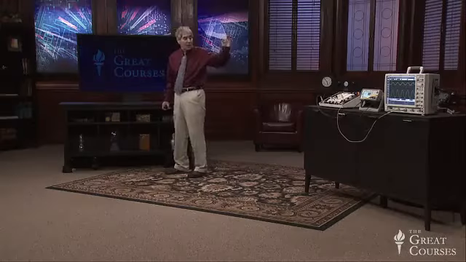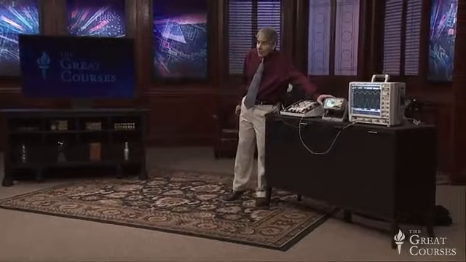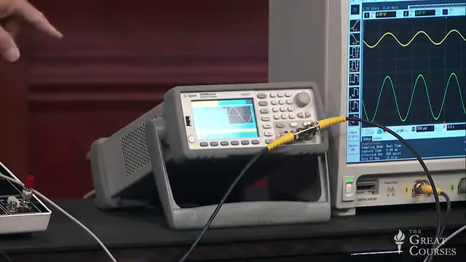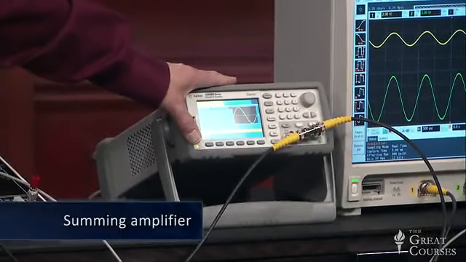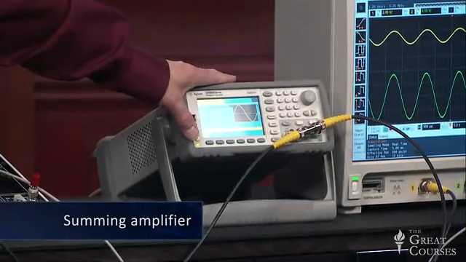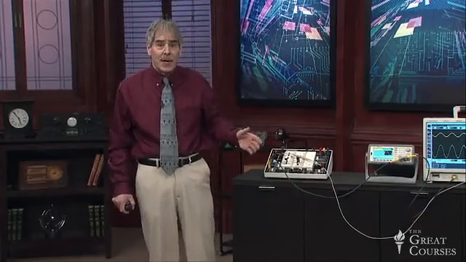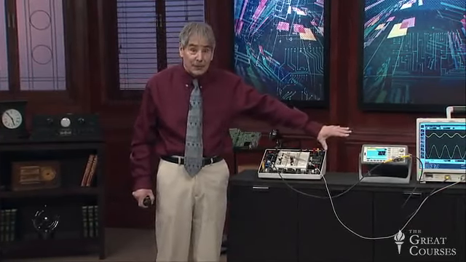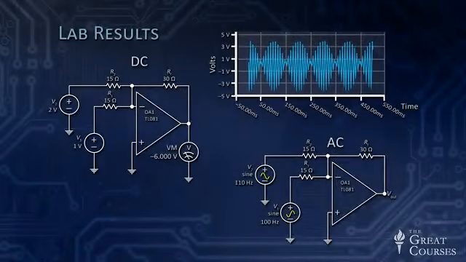By the way, you may remember that I've used my function generator on several occasions to add a couple of signals, to add, for instance, noise to a sine wave when I wanted to demonstrate a filter. Well, what the function generator has in it is a summing amplifier that can be switched in at its output, and it has two different channels that can generate two different waveforms. You can use the summing amplifier to add them, and then you get that output, which is the sum, and in this case, this is an example.